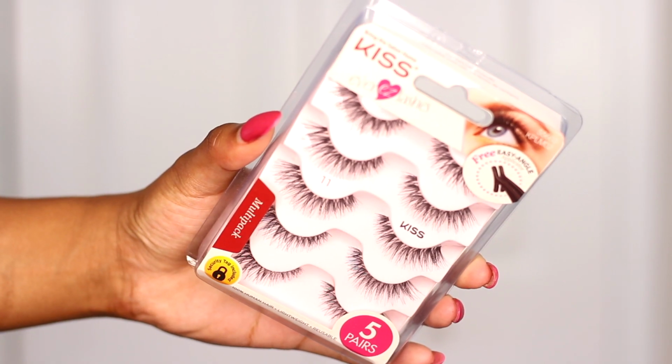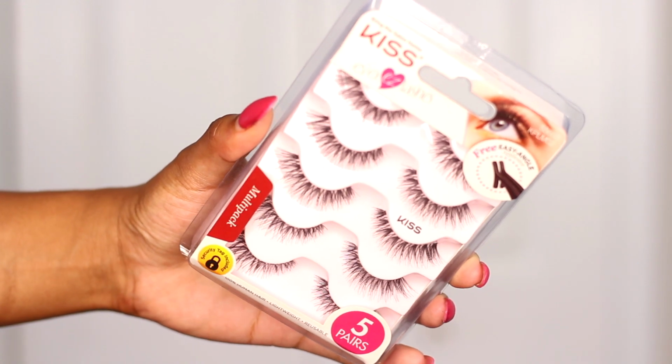Okay, so my everyday lash are the Kiss. What is the number? Okay. The Kiss Lash 11. They look like this. Y'all, there's not a more fire lash on the market, and I promise you that. If you're looking for a lash that you can literally throw on every single day, and they're like your lashes but better if you have long lashes, or if you're a girl like me who doesn't, they're like lash extensions, especially if you put them on correctly.